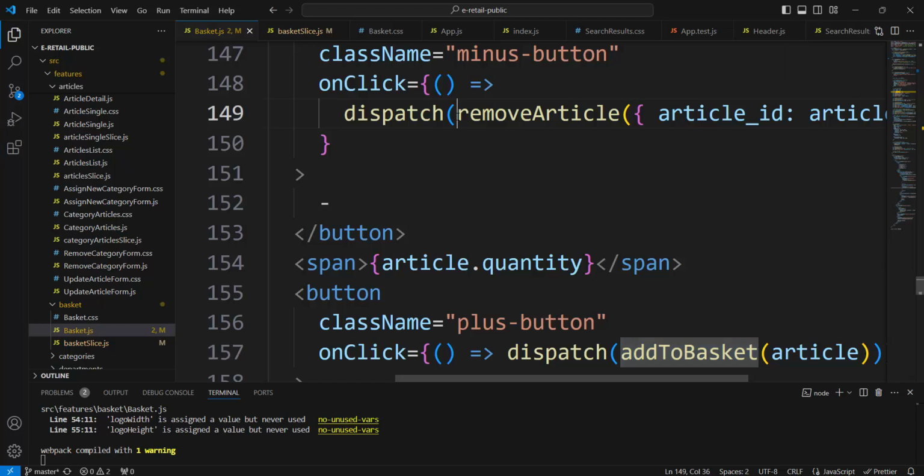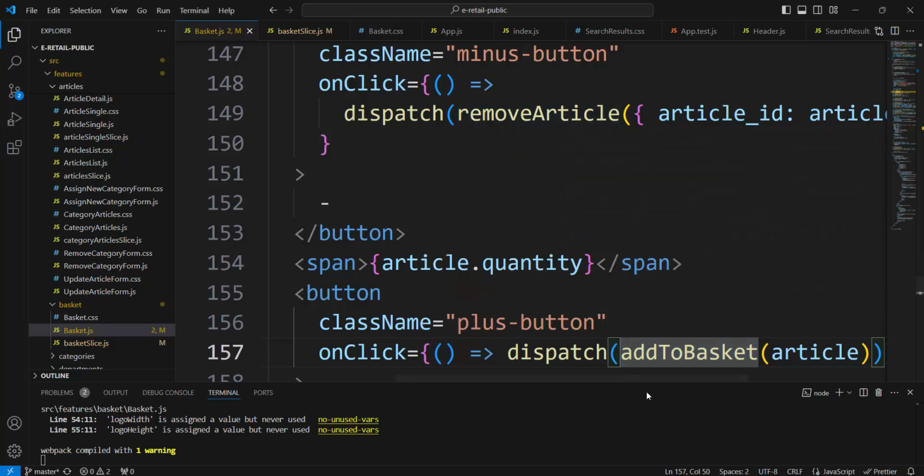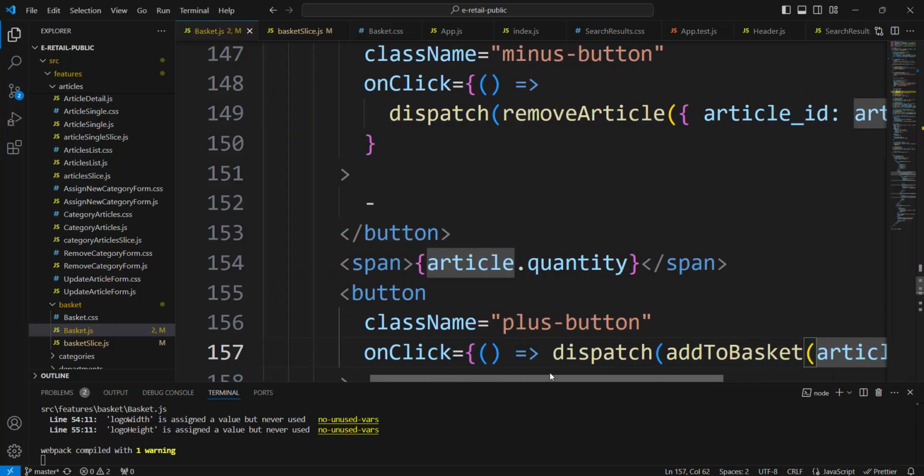Minus calls remove article. You see how it is named. Add to basket has the parameter article. Here is remove article. We need only the ID of that article for remove. When we have delete, it is always the shortest of the CRUD actions. And okay, it is plus minus.